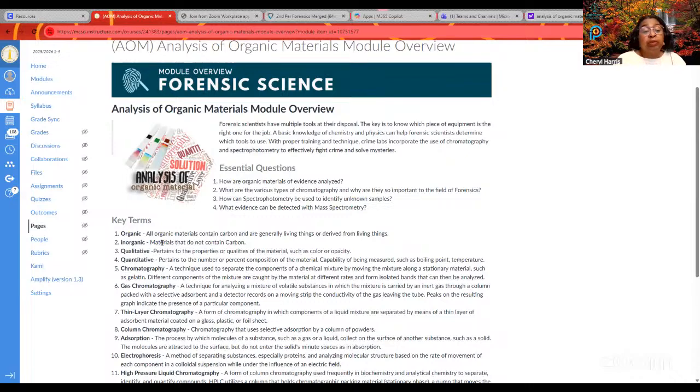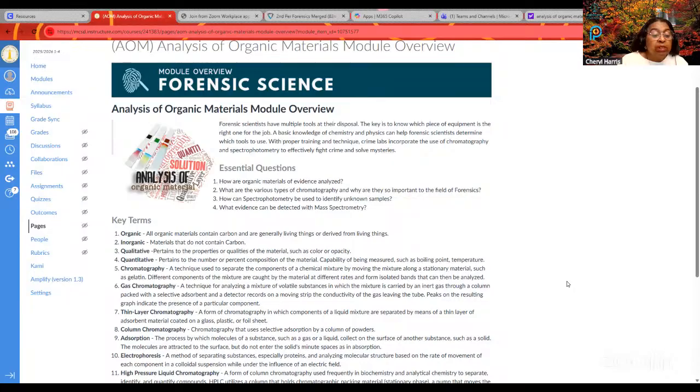So, for example, we are organic because all of the tissues and most of the things that are about us have carbon in them. You've done biology, you did macromolecules, so proteins, lipids, carbohydrates, that's all a part of us, and they all contain carbon. Inorganic things would be like water, oxygen, soil, rocks. Those are inorganic materials.